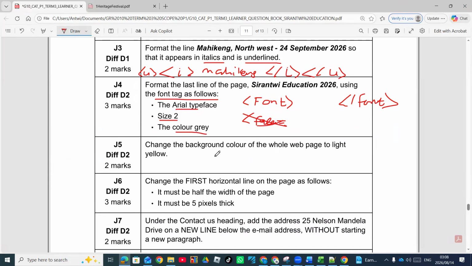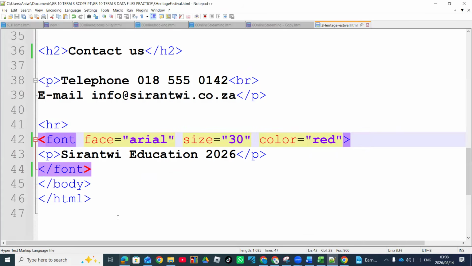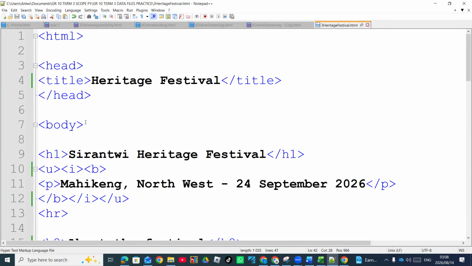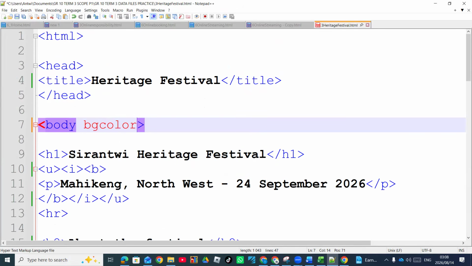It says change the background color of the whole page to light yellow. So to change the color of the page, we insert it inside the open tag for body. So inside body is BGCOLOR, which stands for background color.